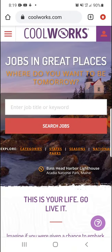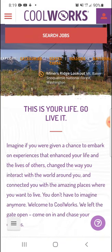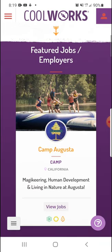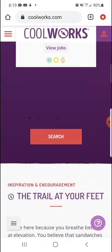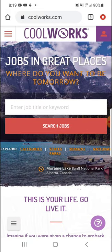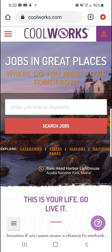That's coolworks.com — it's a great job search place for nomads. I plan on using it a lot. This is our first seasonal job we're going on, but I've been on CoolWorks looking at jobs for like two years now. It kept me motivated through everything to go ahead and follow my dreams, especially with COVID. We postponed our seasonal job last year because right when we were about to leave, all the COVID stuff happened. But I came on CoolWorks and just kept getting inspiration from it. So if you're wanting to do seasonal work, work place to place, if you live in an RV, if you live in your car and you want a dorm for three months, or you just want to travel and figure out how to do it frugally, I definitely recommend coolworks.com.